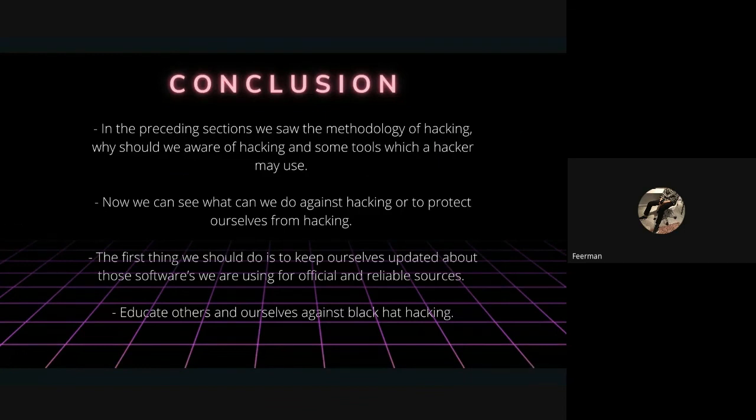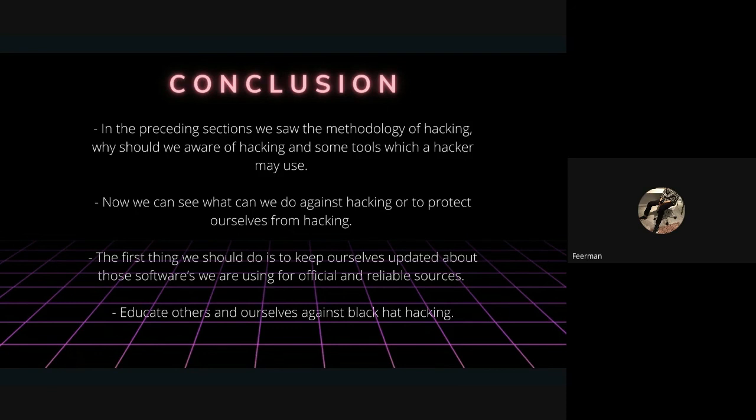In conclusion, hacking tools are extremely dangerous if used by irresponsible parties who have the intention to do bad things to their victims. In the preceding section, we saw the methodology of hacking. Why should we be aware of hacking and some tools which a hacker may use? So we have to make sure we are one step ahead of the hackers and crackers. Now we can see what we can do against hacking or to protect ourselves from hacking.